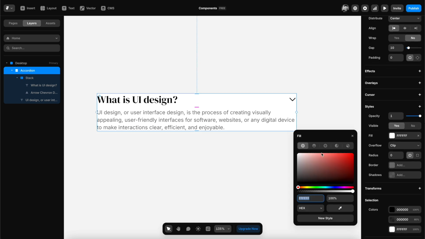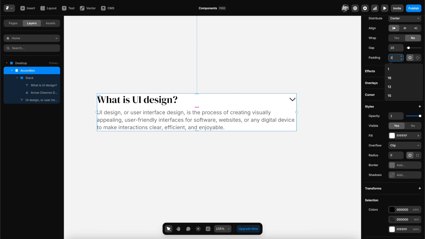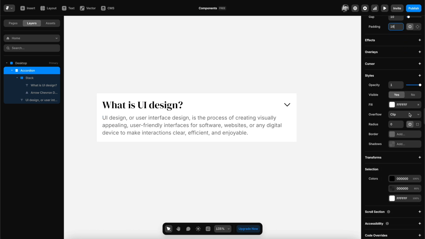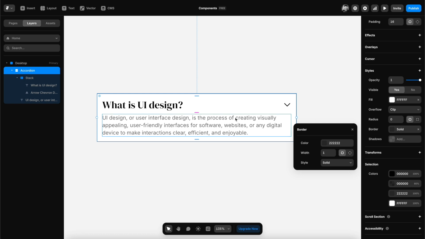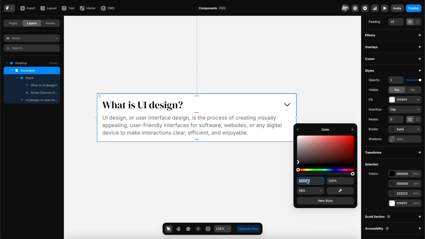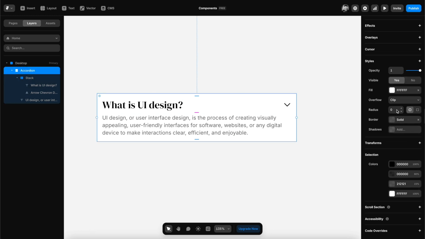I will select the accordion element again. I will give the fill property because we want a fill, and also give an inside padding of 16 pixels. So on the top, from 0 to 16 pixels I want to give padding, and then we'll also give a border to that accordion element. By default it's given as 2 to 2 hex, it's fine. Let's go ahead with the same hex, but I will change the opacity a little bit because this border is too much shouting. Let's go with 15. I think 15 is the balanced one. Yeah, 15 looks better. Also give a corner radius, I don't want a sharp corner on this element. 12, so it looks more friendly.